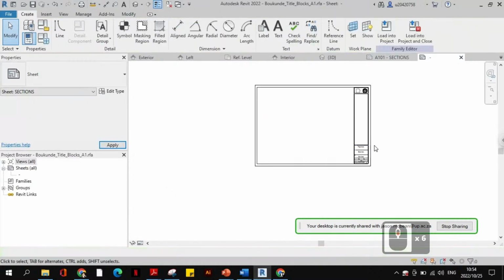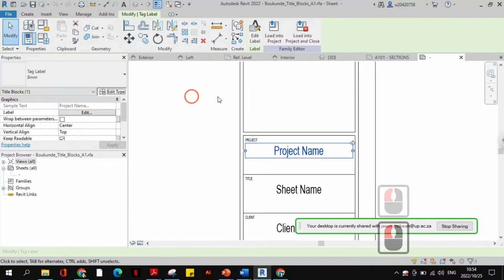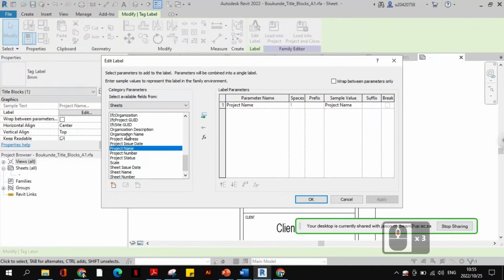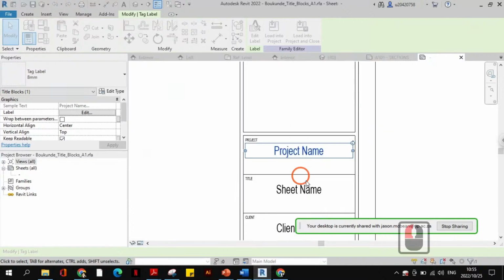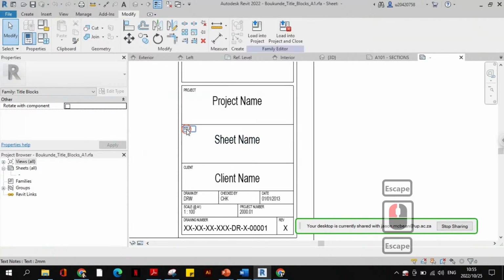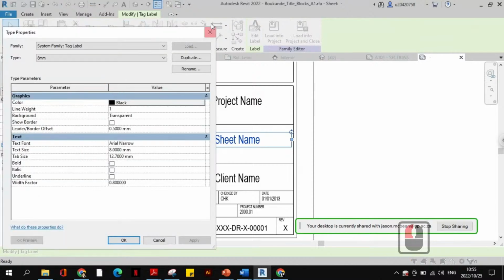The thing that you must keep, you can get rid of these things, keep these things as well, because what's interesting is these are labels, but you can make them work differently. All it's doing is connecting the dots between the Revit project file and this family. So these project name, all of this stuff is built into your project already. And these are all labels over here. That's a label, that's a label. These are just normal text. That's normal text. If you click on it, you'll see that this is a label. Now you can go and edit these labels. You can change how big they are and how they function.